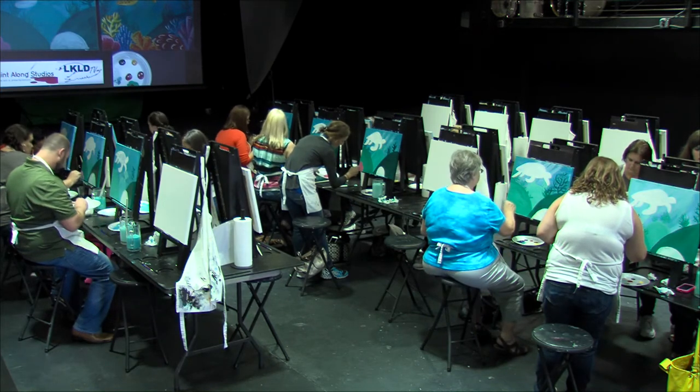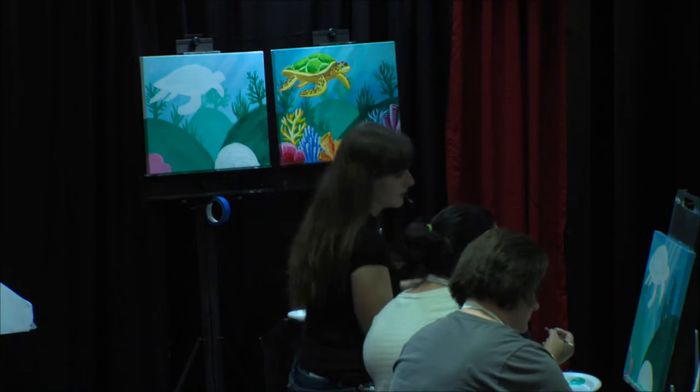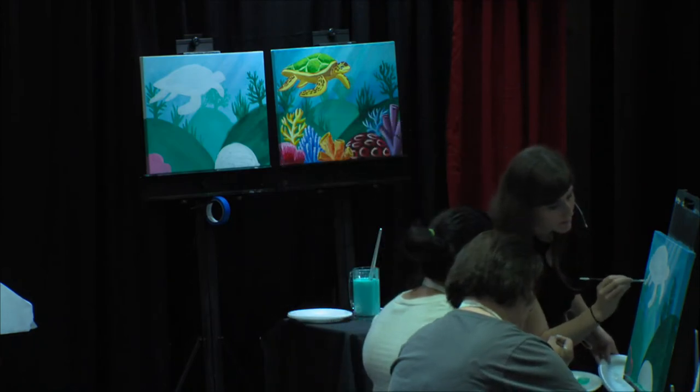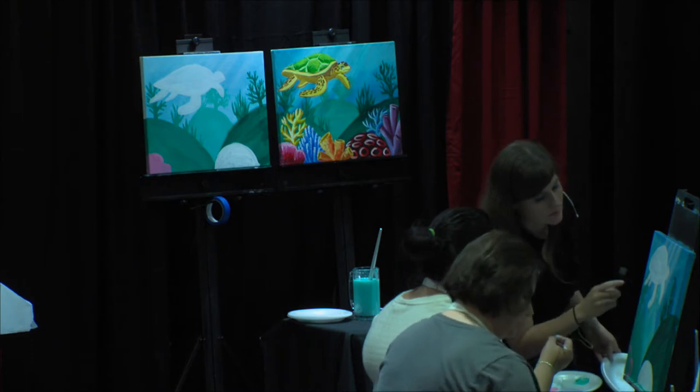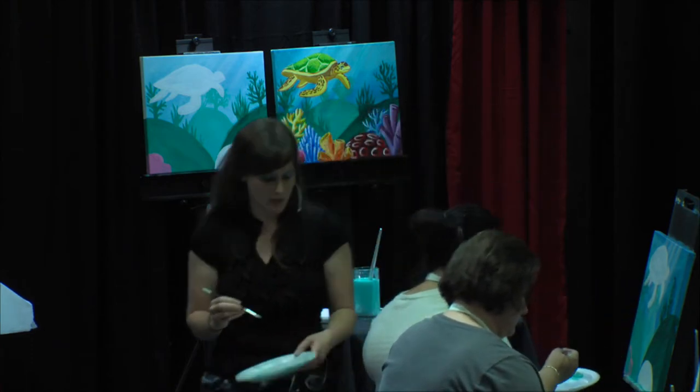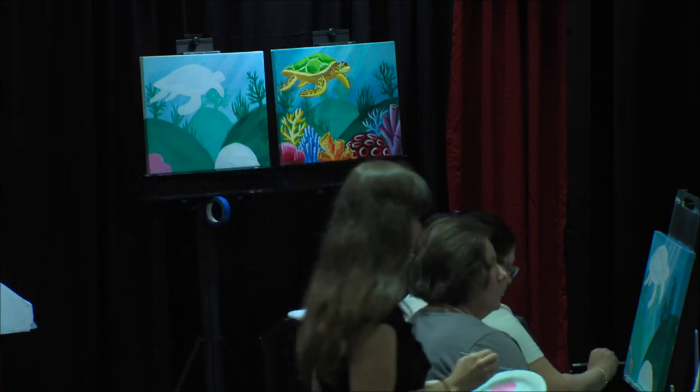And let's make his back fin just a little bit longer. You want to get a little bit closer to the side of the canvas. There we go. Because this one's going to be in front. This one's on the other side, so that's why it looks small. It's all about perspective. No problem.